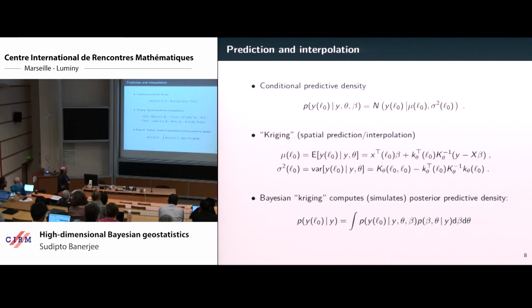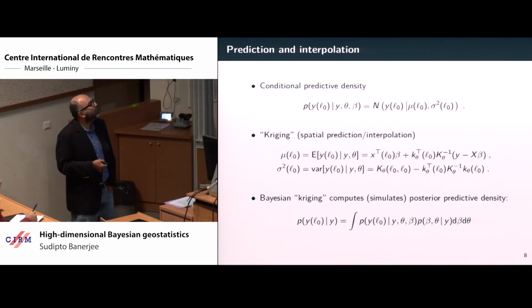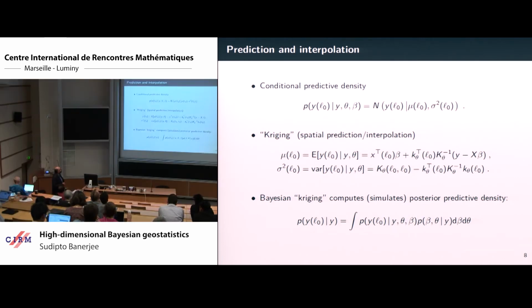And once this exists, I am legitimized in using the conditional expectation, which we love in statistics, and the conditional variances to get what is called kriging, to get predictions. And if you're a Bayesian, you would go one step further and average this conditional predictive density over your posterior density. You compute this integral by, again, sampling from the posterior and then sampling from this conditional predictive density one for one. That's basically all there is to it.